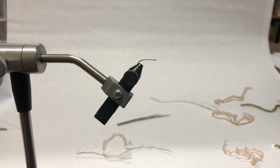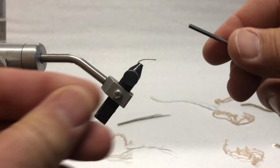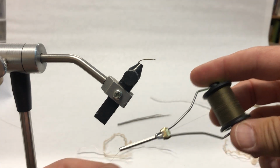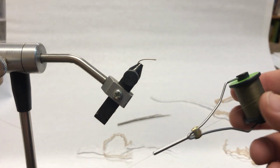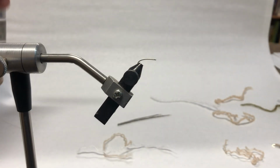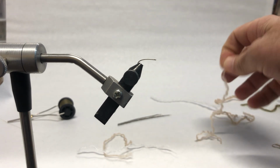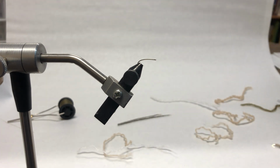The way I'm going to show you catches fish, and it's really easy. It only requires basically 3 materials other than your thread and your hook. So I have my hook in there, and I chose some olive thread. This is A-dot thread. It tends to be a little bit thin, but it works fine. If you have black, that works fine too. I've even done them with a little bit of red in there because sometimes red pops off pretty well. But olive tends to work nicely.